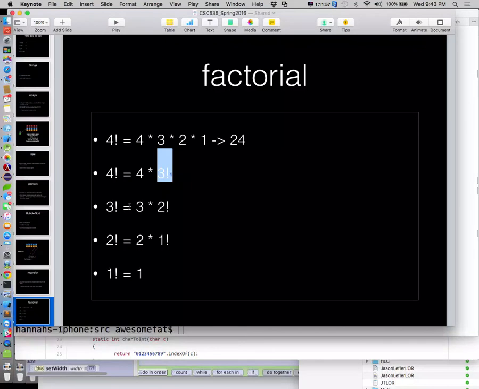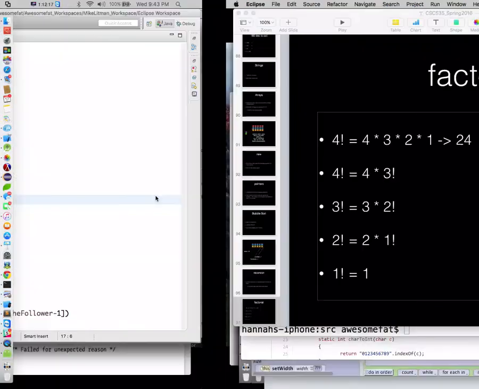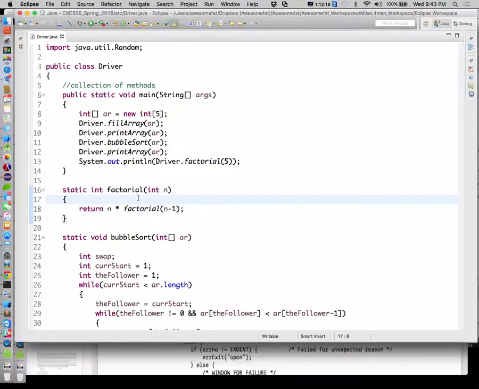We can't answer 3 factorial until 2 factorial finishes. We can't finish 2 factorial until 1 factorial finishes. And this is where it finally ends. Then we can bounce back up and finish this. Then we can finish this. Then we can finish this. Make sense? All right. So let's run this and break it.